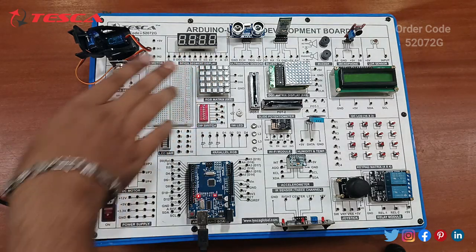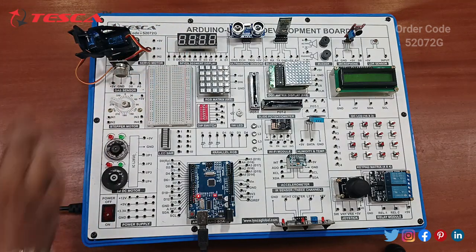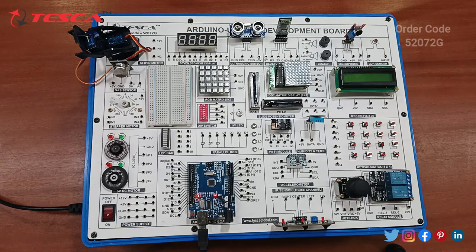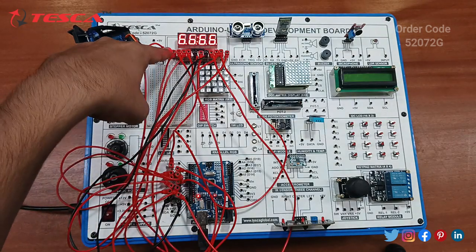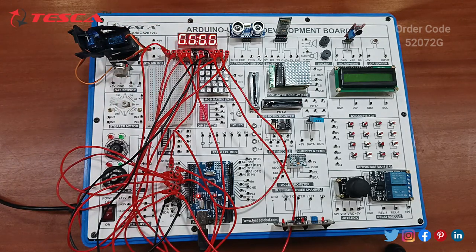So this is our 7-segment display. Okay, so now we have to connect these connections with this Arduino board. So after making all connections, you can see the code which is uploaded. The connection is proper, so there is a display of 7-segment on the LED.